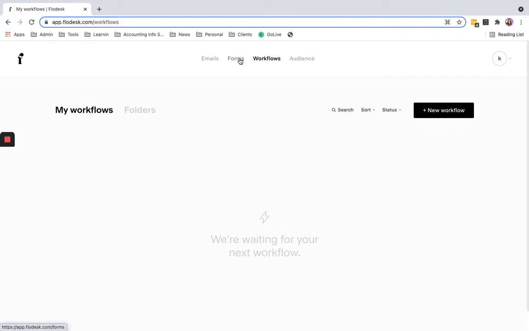So let's say you create a form where someone signs up for your newsletter on your website. They enter in their email and you can set up a workflow where once they enter in their email, it'll go to a specific audience or a folder of emails. So you can have something like newsletter subscriptions, or if you have people that want updates on new tax code and you have a tax code newsletter or a blog post newsletter, you can create workflows really easily from here.